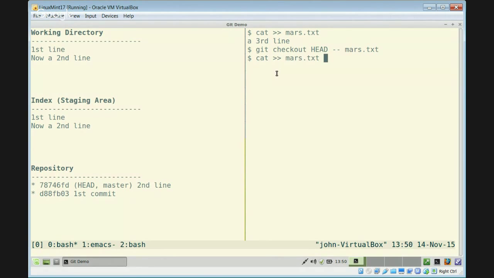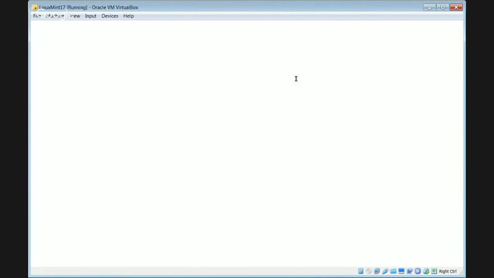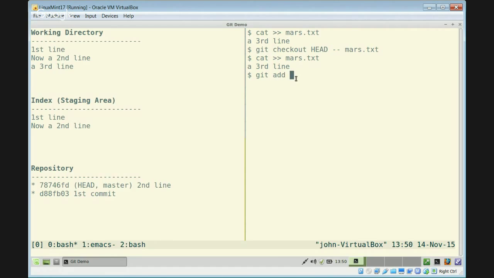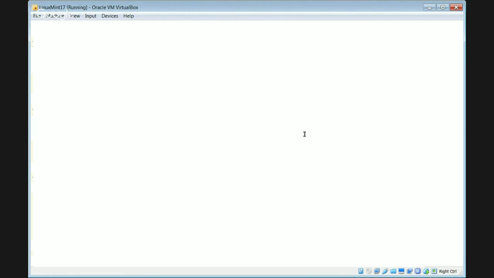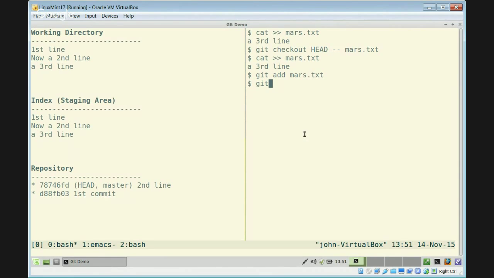Now, if we add a third line again, a new change, we can show the workings of the reset command. But first, let me add it to the index. So now I have the working directory and the index matching. Now, the reset command can be confusing, I think. Generally, it certainly is to me. But the options of soft and hard and mixed, and what exactly those do, this is a nice way to visually double-check that. So let's just try first git reset, which defaults to mixed as its option if you don't specify.